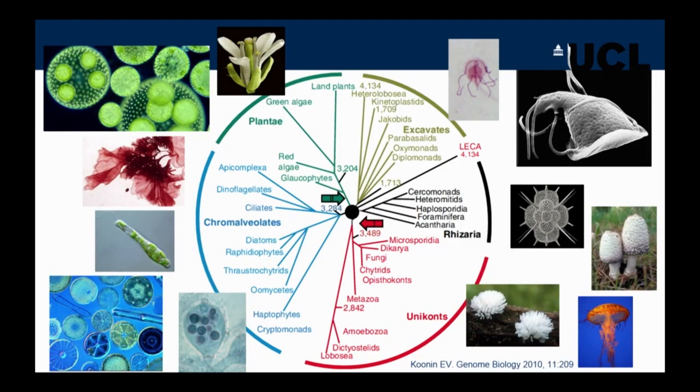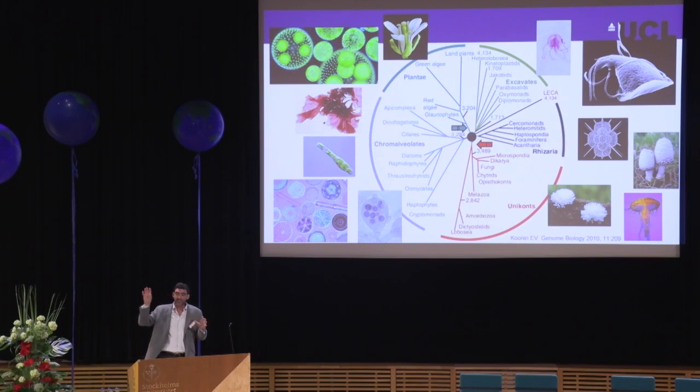And you can see there are 5 what are known as supergroups of eukaryotes. These are not the traditional kingdoms of plants and animals and fungi and so on. These are names that are probably not familiar to most people: chromalveolates, rhizaria, unikonts, excavates, and so on. Most of the variation across the eukaryotic tree comes at the level of single cells that you would see in those different groups.